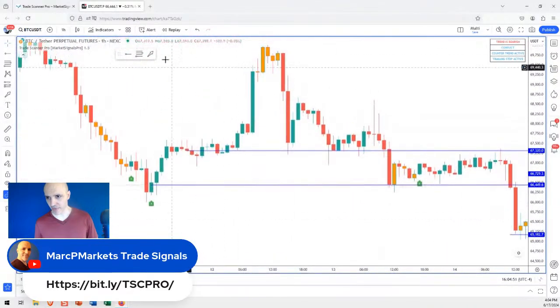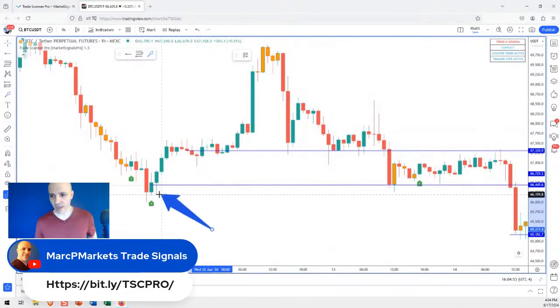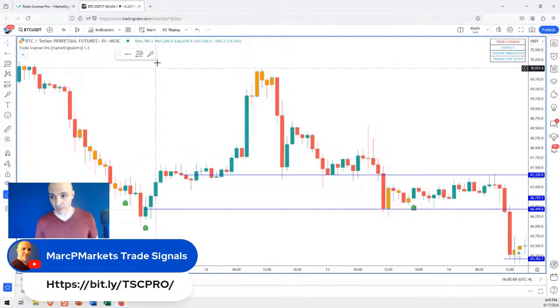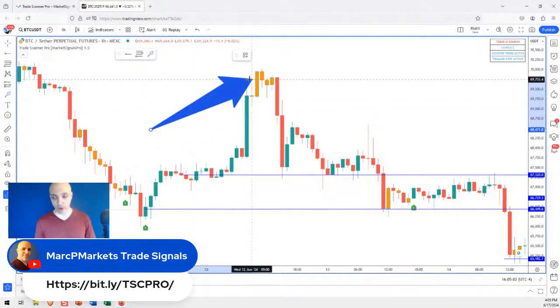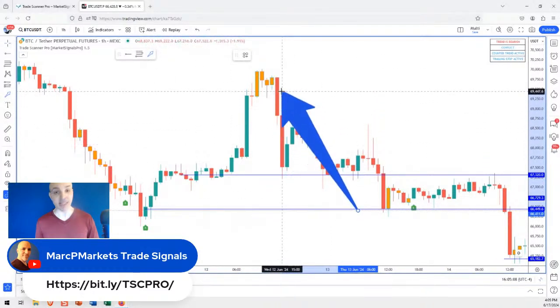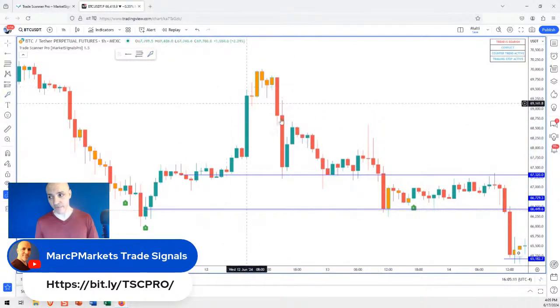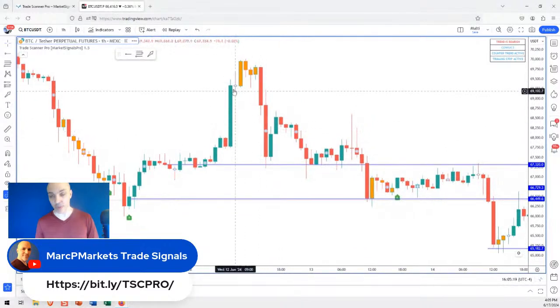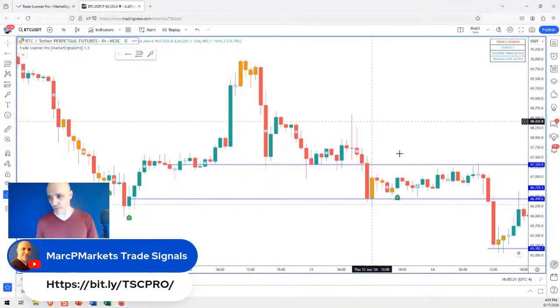Look, this was the signal on the 1 hour. There was one before it that failed, and then this. The 4-hour gave you the heads up, and this was worth 3,400 points if you managed to hold it that long. If you held it longer than that, you had a problem here. But that's what the trailing stop is for. That's the beauty of the trailing stop. If you respect the levels, you would have locked in more than 1,500 points if you had followed the trailing stop, which is more than 1.5 to 1 reward risk.